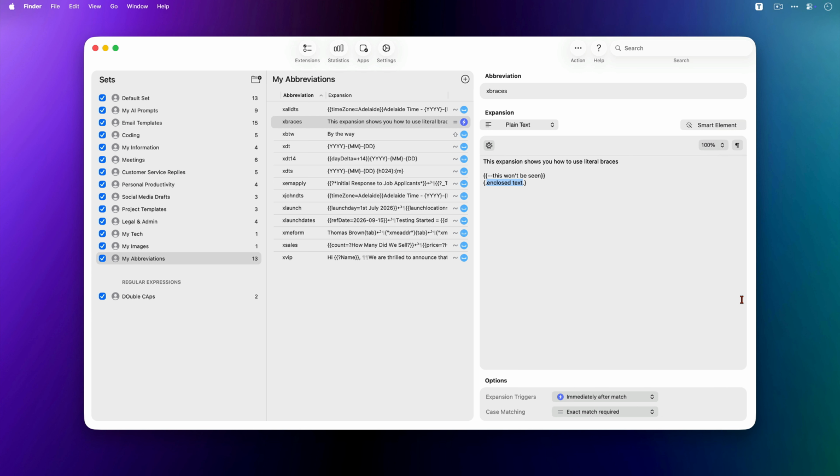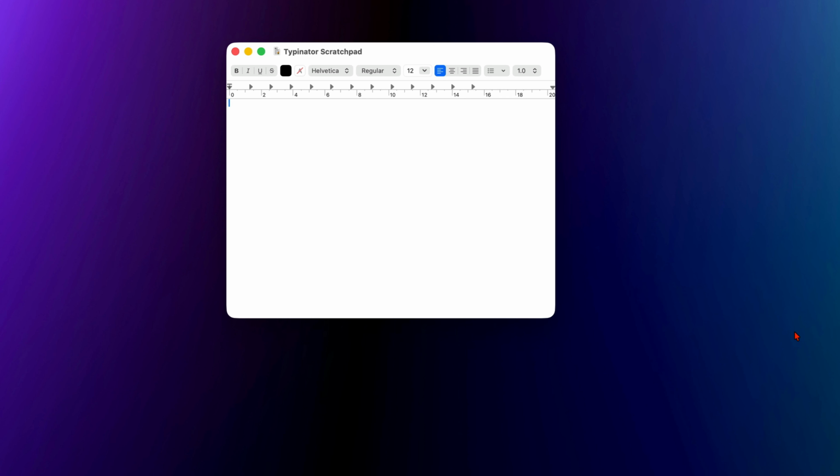So any text that you type in the middle here should appear alongside the brackets. Is that going to be the case? Yes, it is. So if you want to show those brackets in your expansion, type them as normal and then carefully position some periods so that Typinator knows that you want them printed.